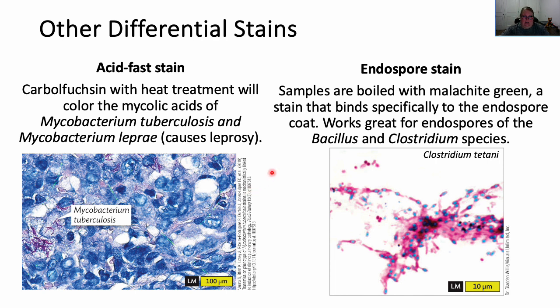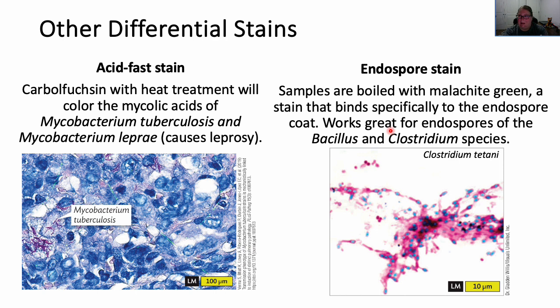Okay, so what's going to happen is we're going to take our sample and we're going to boil it with malachite green. Okay, so what this is going to do is the heat's going to allow the malachite green to get into the endospore. You can think of it as this little ball that contains the genetic material of this bacteria, so the DNA. Okay, so what's going to happen is we're going to stain the outside of this endospore. We can't break it open. We need extremely high heat, like 120 degrees Celsius, in order to kill endospores, right? This is why we have to use the autoclave.